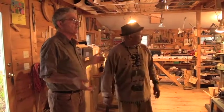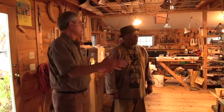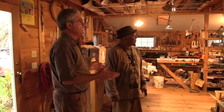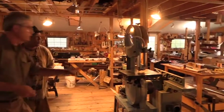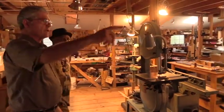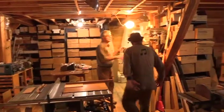So here we are. This is where I work. This is where I do the actual making of prototypes and things like that. I have basic equipment. Mostly it's my computer. Today everything is a computer, but I still have the machines. Here's a bandsaw, sanding equipment, drill press, other sanders. And here is my pride and joy right here. This is my little milling machine.